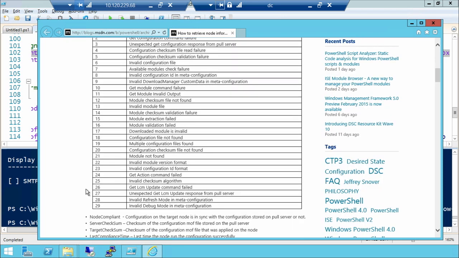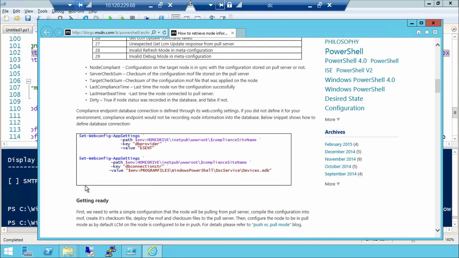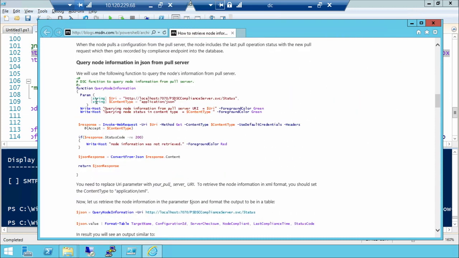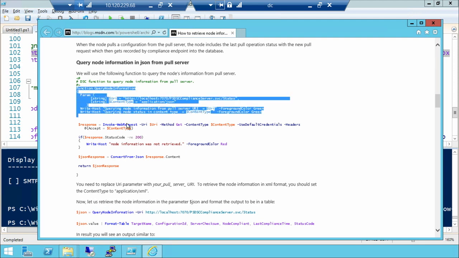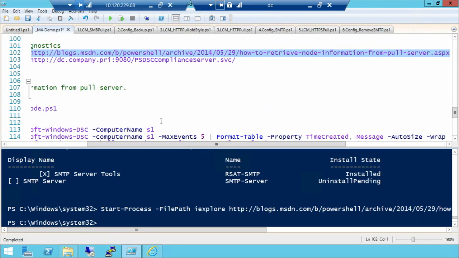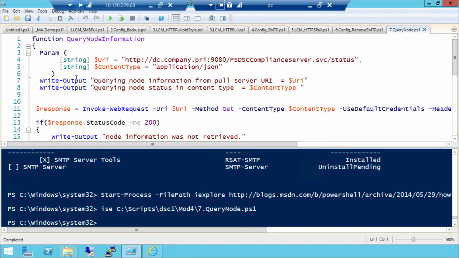So we'll show you a way to pull this node information back. This is one of the ways to do it, and down here is a way to set this up. They've given you a way to pull the JSON right from the web server, from that compliance server piece that we had put in there. We could ask for this information. Now, I don't want to put too heavy a hand on it, but they used Write-Host. So I stole this, but I changed it, and I'm going to show you what I changed it to. I basically copied that on querying the node status, and I changed Write-Host to Write-Output.